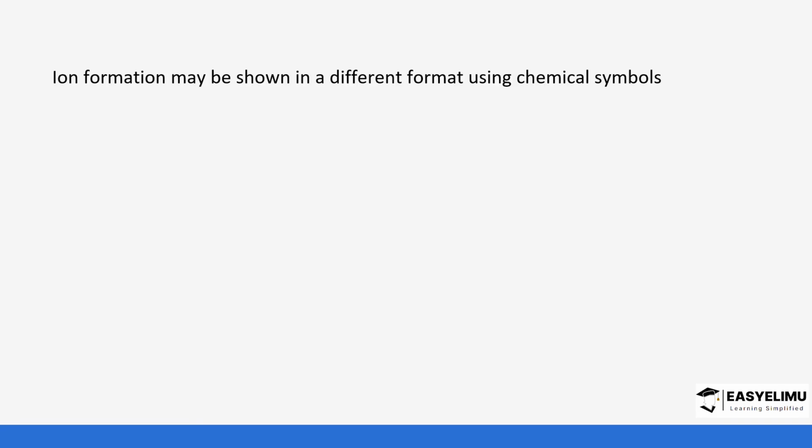Just like the previous video, we said that ion formation for an ion can also be shown using the chemical symbols in an equation. An example is chlorine. This equation is different from the one that we had for cation. In that, you can see the electrons are being gained and they are on the reactant side, unlike before where we were losing electrons and putting them on the product side.